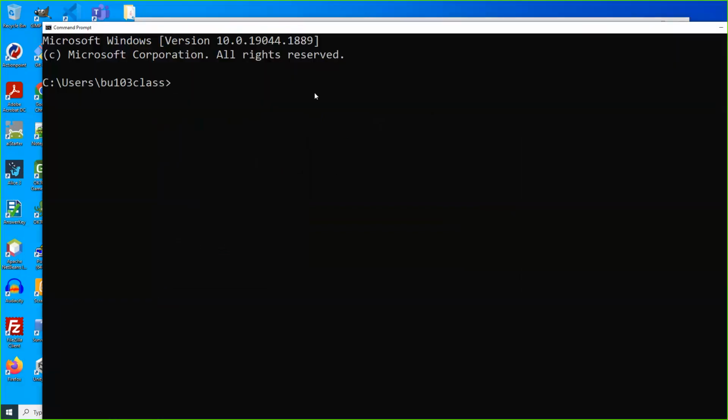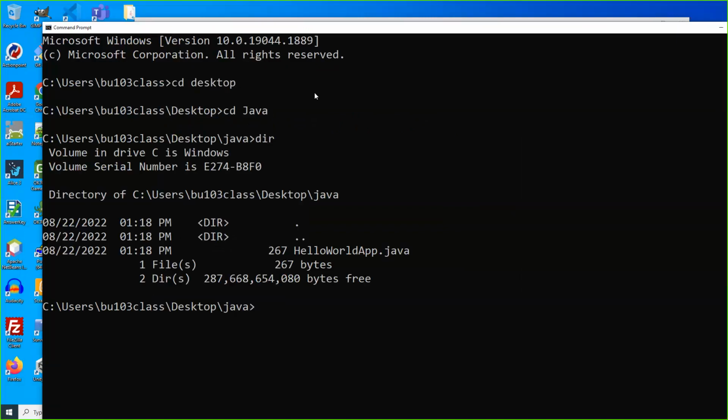So I'm going to CD to the desktop, CD to Java. Do a directory listing. There you see is my .java file.